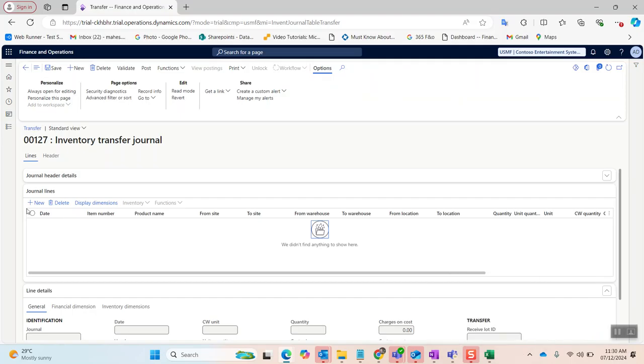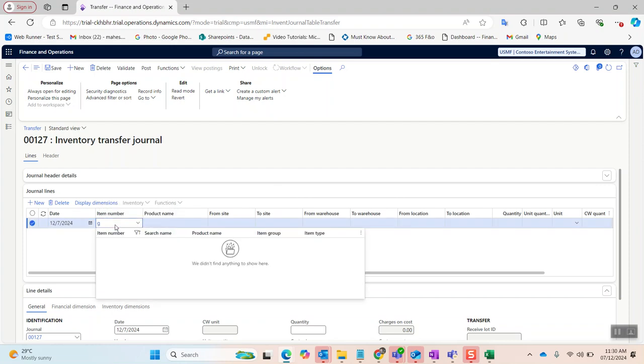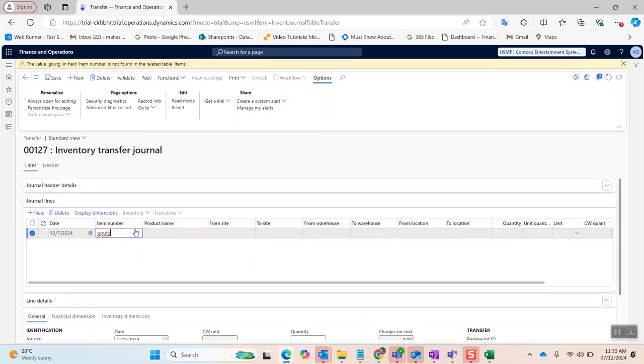If I add a journal line, now you can see we have from site to site, from warehouse to warehouse. I have selected the item, so for this particular item we have from warehouse and to warehouse.